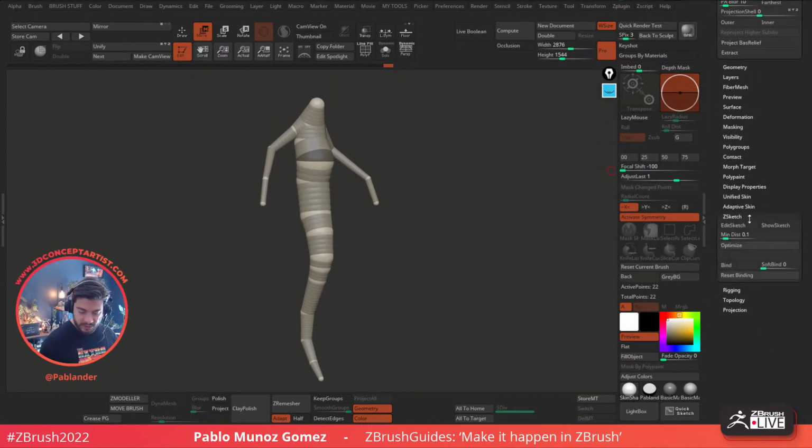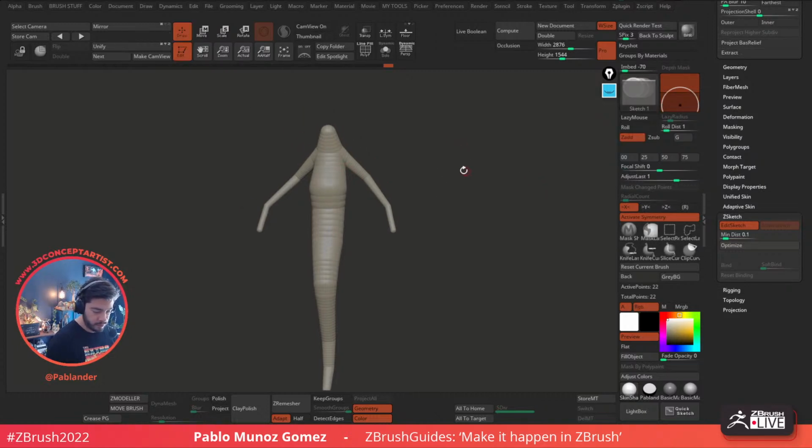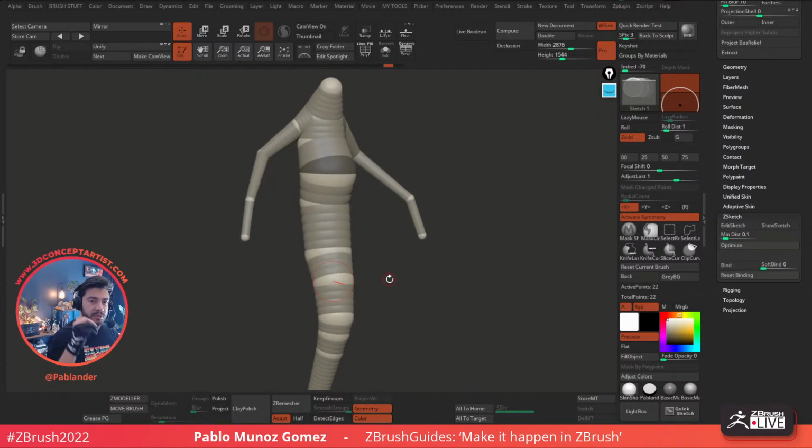So I'm gonna click on C Sketch. This is something that I use quite often to build volumes. This is not the trick, I'll get to the trick in just a second. But if I click on Edit Sketch, you'll see that the look and feel of the C-spheres changes a little bit, and now if I click on Draw, I can do this stuff. That builds volumes really quickly, so I can literally just paint or sketch the muscles without necessarily committing to having a sculptable mesh. So this is still C-Sketch, which is an in-between of C-spheres and real geometry.